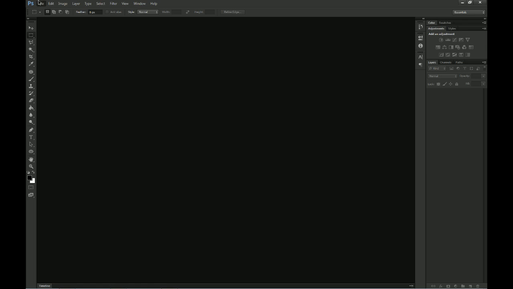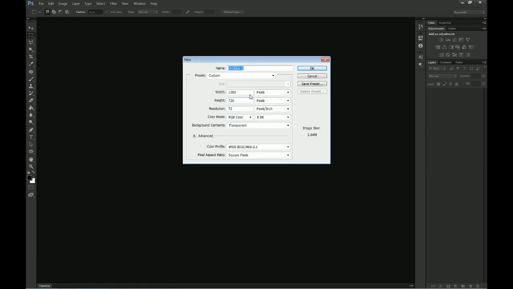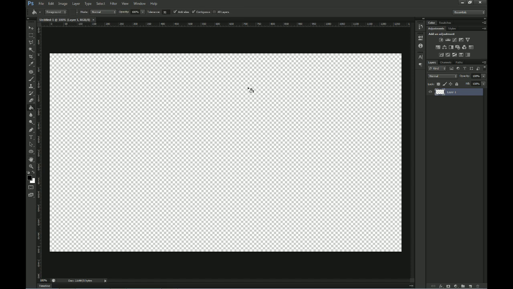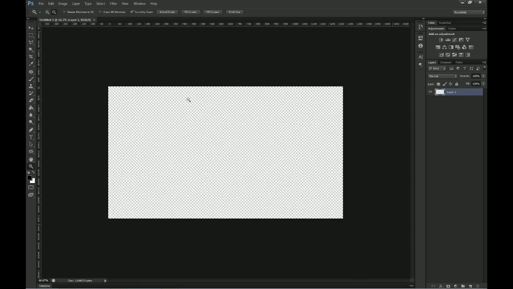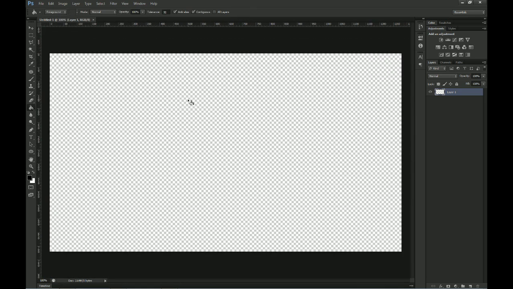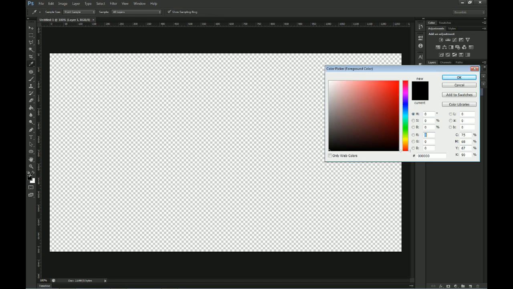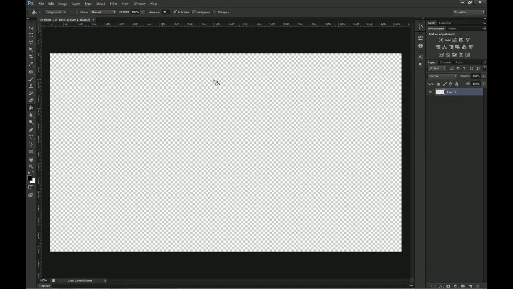Alright, so the first thing that you're going to do is open up Photoshop, obviously. You go to File, New, 1280 by 720, and change the resolution to 300. If you put it at 300 pixels per inch, it'll be the highest possible quality that you want. If you go any higher, it's not really going to make that much of a difference. And at 720 it's actually smaller if you have 72 pixels per inch. So I like going 300. It's just standard. That's usually what you go for if you're going to print something out.